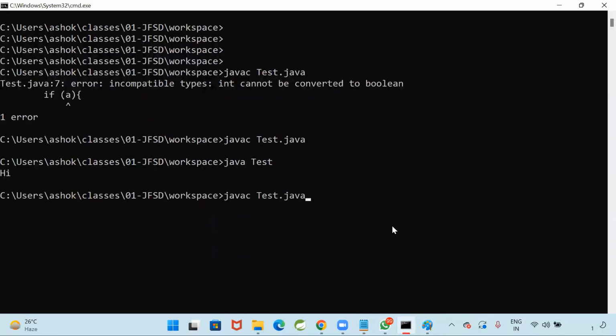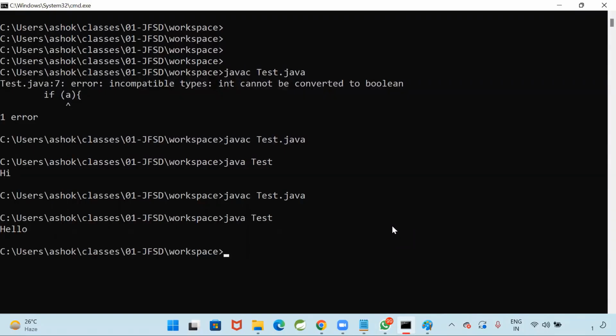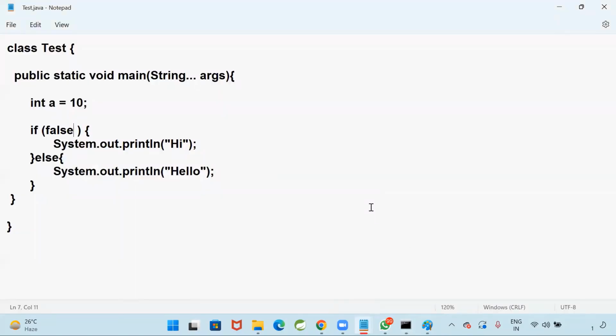Java C test.java, java test. Hello is the output. What is the big deal? If it is expecting Boolean, either you can pass an expression which will give the result as a Boolean, or you can directly pass the Boolean value. So that is a tricky question. Understand my point?